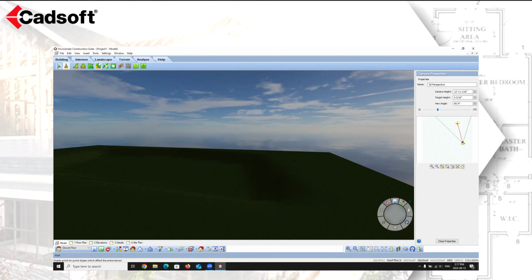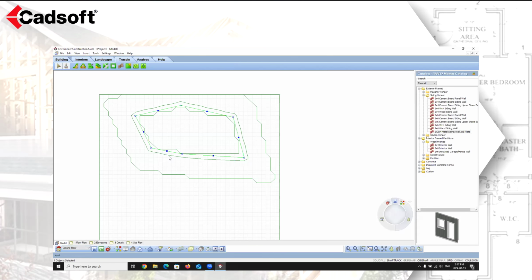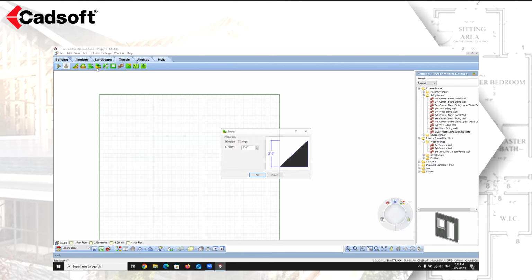The next tool I want to talk about is the slopes tool. So I'm going to delete this out and we're going to select the slope option. Now the slope option is a little bit different than the tools we were just using. The slope tool will allow you to indicate where a slope starts and ends, and then the terrain will adjust accordingly. Again, you can control the properties based on a height option or on an angle. So if you don't know the actual height, but you know the angle of that slope, you can use the angle option instead. Typically, you would probably want to use the height value, but again, the option is there for you. I'm going to make mine 8 feet.